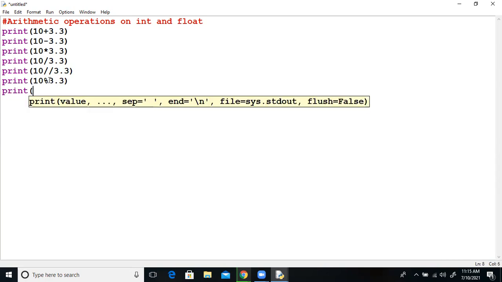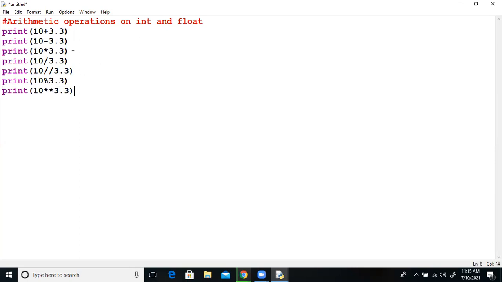Is it possible, like 10 to the power of 3.3? Yes, sir, 10 to the power 3.3 is possible.